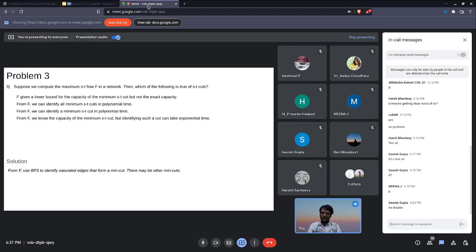Now there's one caveat: if you run this algorithm once, BFS, you will not get all the minimum cuts that are possible, because you can have symmetric graphs in which, if you run BFS once, it will give you a certain solution, but if you run it again, it can give you another solution. Because it's a symmetric graph, it doesn't matter if you cut it here or there, they are both equivalent solutions. So in those cases you might not get all the solutions, but you definitely will get one min-cut solution, and the weight of the edges would be equal to the maximum flow in your network.